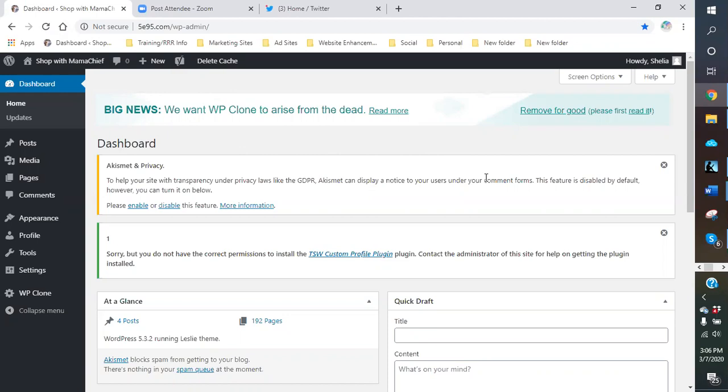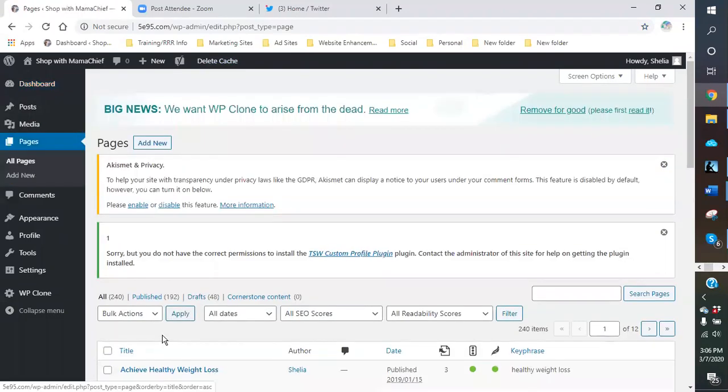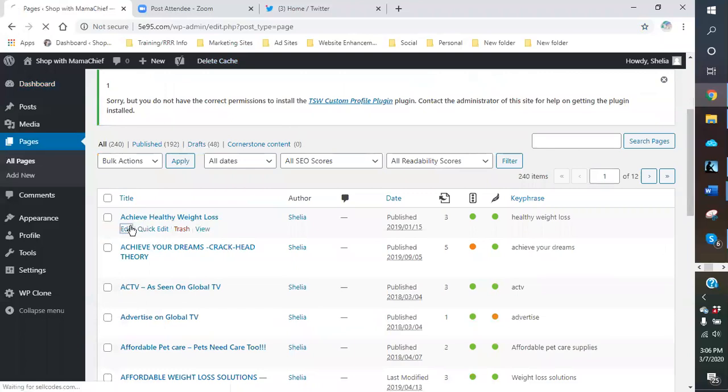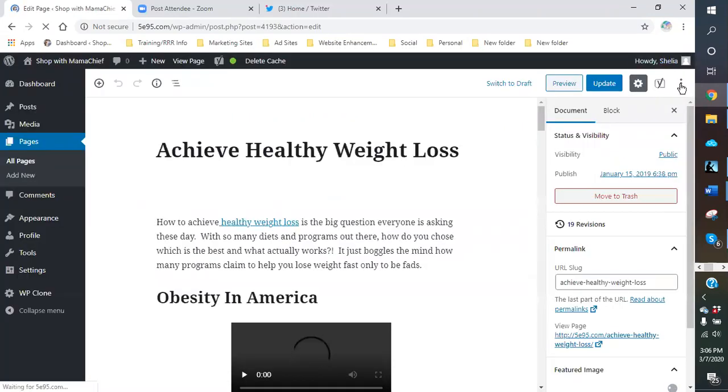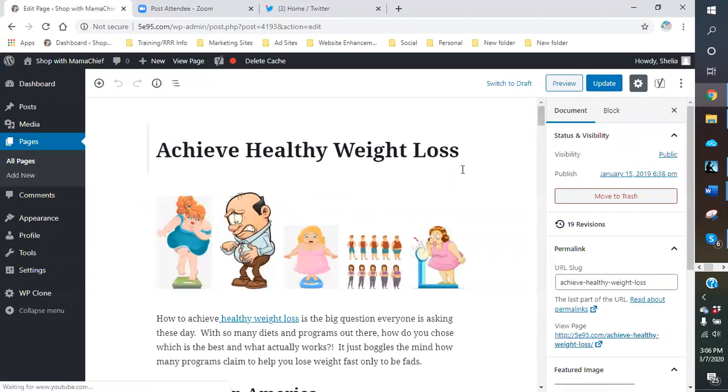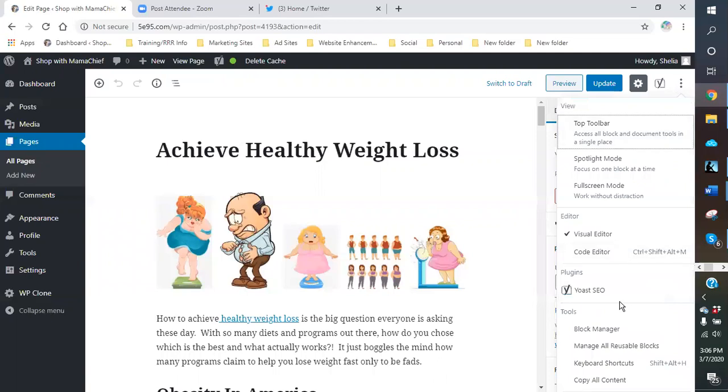It's there for you to use when you come back. If you've not been in it long, say you just finished a page, it's been less than an hour and it won't save, then you want to go and, number 1, when you're in a page, you have these 3 little dots. So if you are modifying a page and it won't save and you've done a lot of work, then you go to these 3 dots and you hit your code editor, okay?